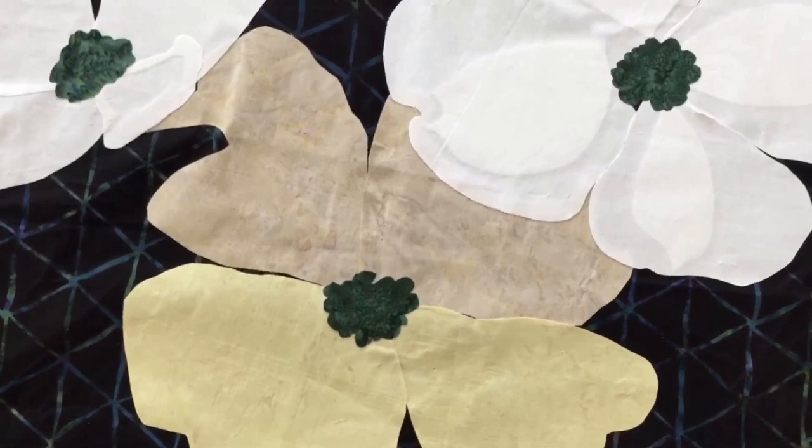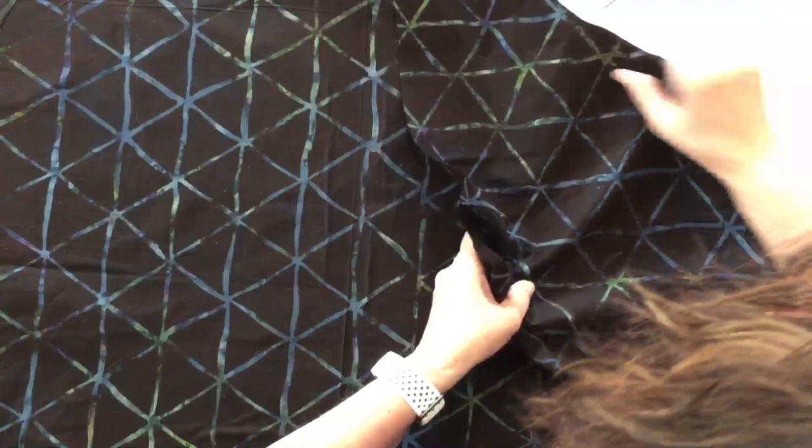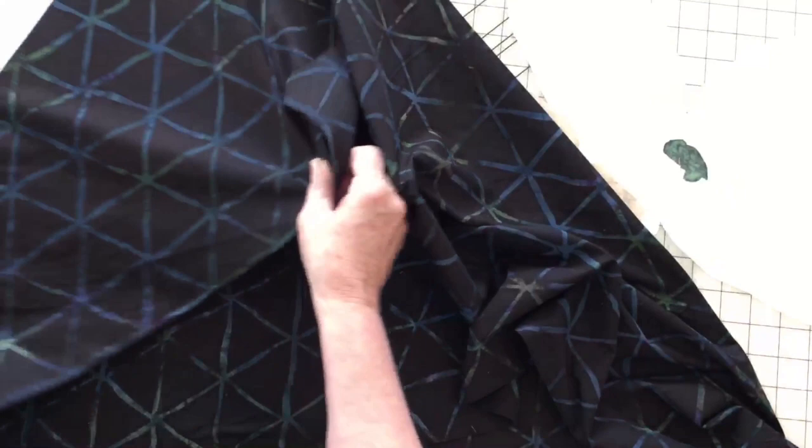Okay, let's try another one. Same process, but now I'm going to peel off the fabric. I go from a corner to the corner, seems to be the easiest. The more you do it, little fuzz gets on your flower, so it makes it easier and safer. But hold it down with your hands. If it's starting to feel like it's going to give you a fight, go to the other corner. Okay? Oh, there, that's even easier.